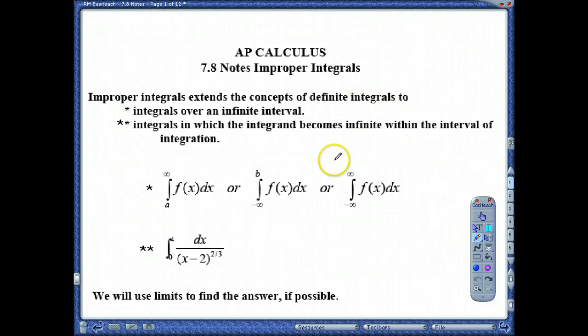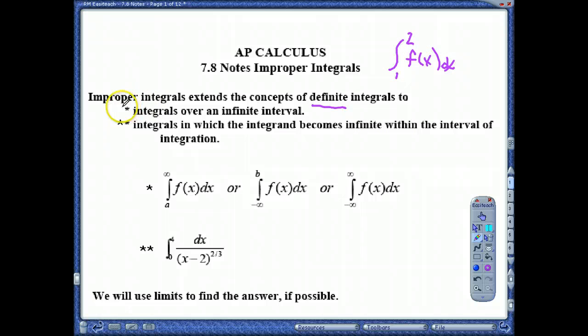I know some of you are thinking, what? I'm pretty sure that wasn't English. Well, it was. So basically, an improper integral kind of looks like it's trying to be a definite integral, but something's gone wrong. Remember, a definite integral is something where you have a nice, pretty continuous function, and you're going from a number to a number, okay? A finite to a finite. So you are finding the area under that curve, and there is a specific area.